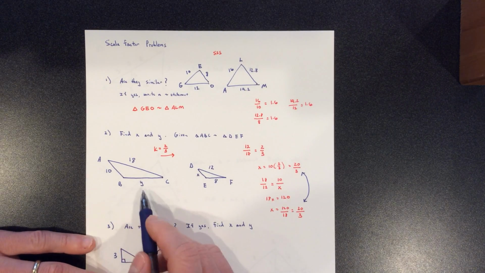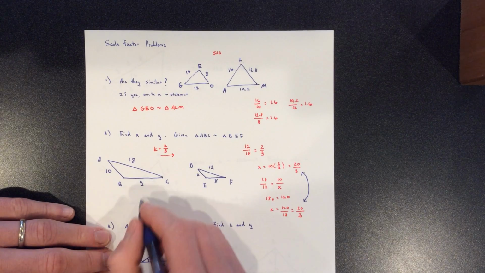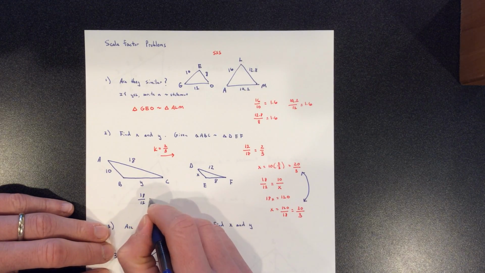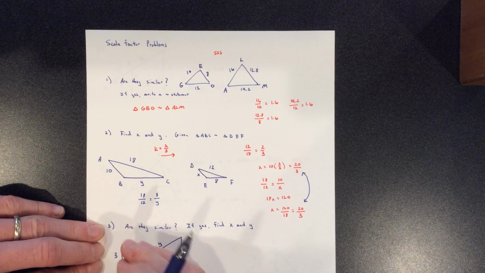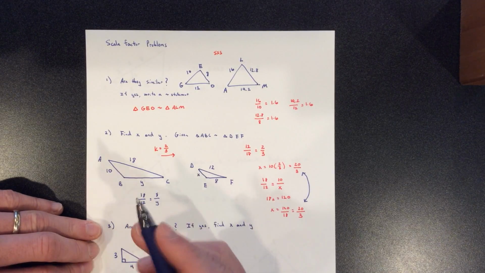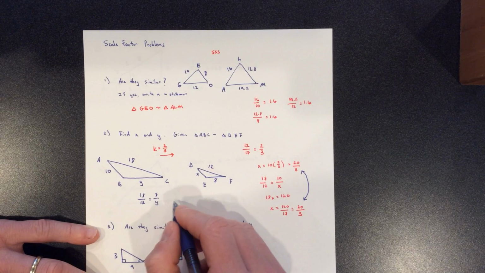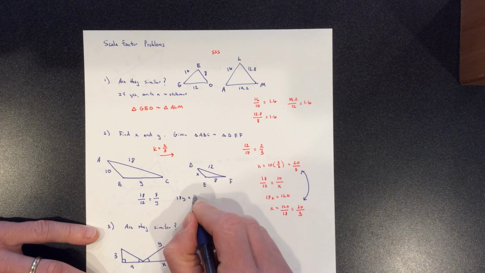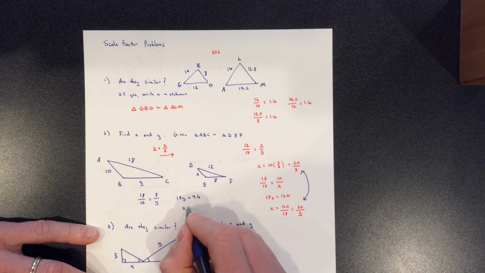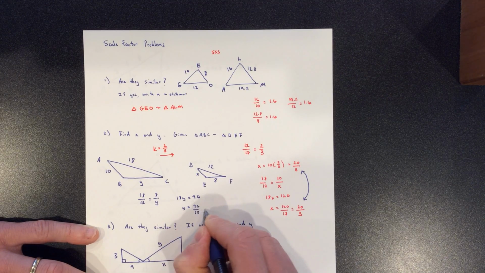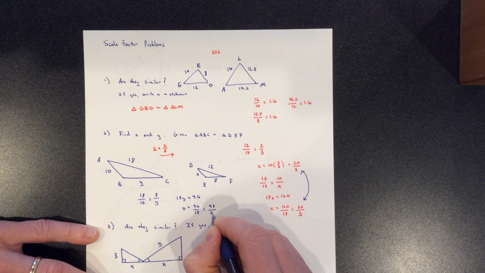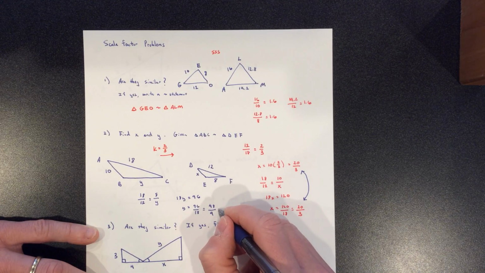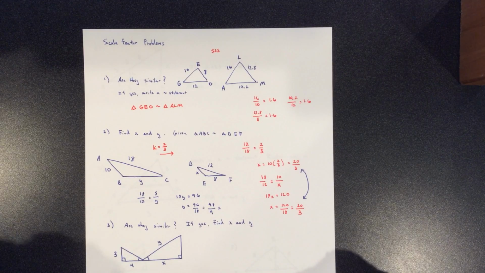Okay, let's do Y. Y and 8 are together. Let's set up a proportion. So 18 is to 12 as 8 is to Y, because the side lengths have to be in the same proportion because the triangles are similar, and that's what it means to be similar. So we get 18Y equals 96, and Y equals 96 over 18. And then, what's that, 48 ninths? And then we can divide both of those by 3. Oh, can we divide 48 by 3? And it goes in what?